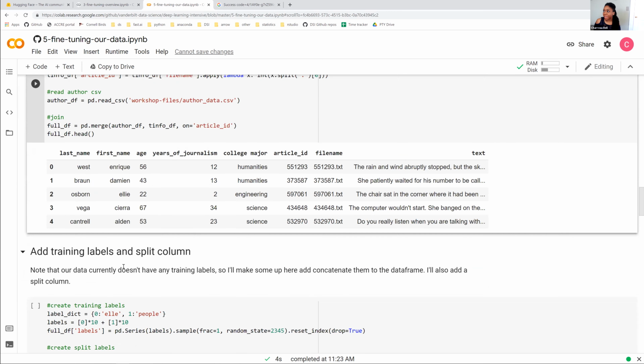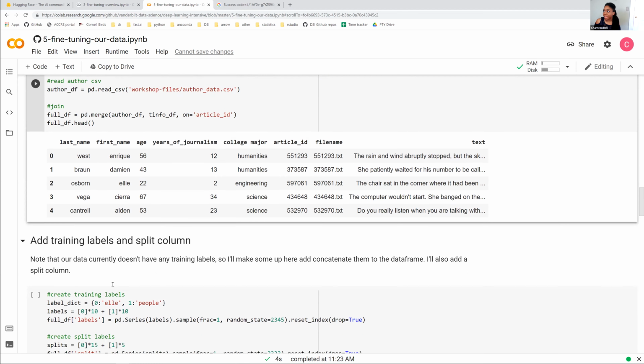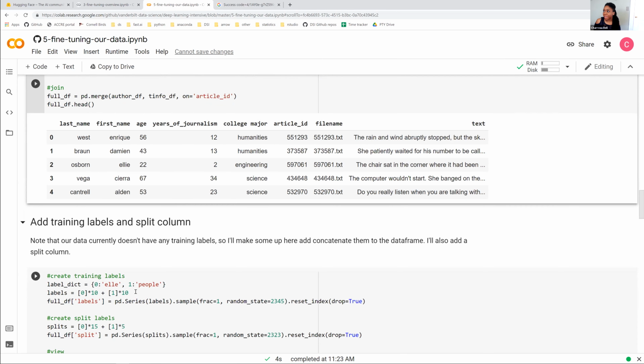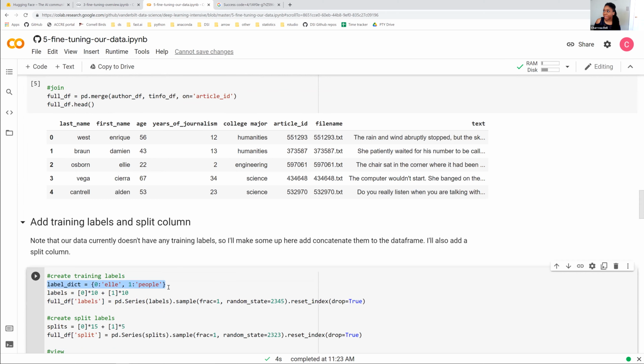Here, we're just going to do a little cheat. In your own datasets, you would most likely have the labels. We just need to add some labels here. So we're going to make up some labels and add them to the data frame in a column called labels. Again, this is just a way to do it. Maybe not the best, but it's a way. This is actually relatively important. This is the mapping between the integer value that you're going to assign to your class, as well as the name. So if you do label dict at 0, you'll get out L. Label dict at 1, you'll get out people. This is just a quick way to make some labels and mix them up.